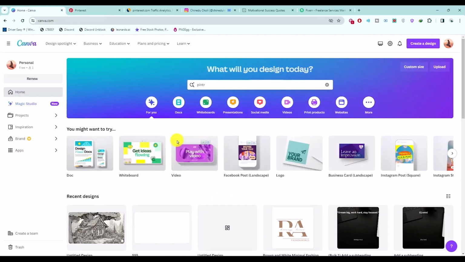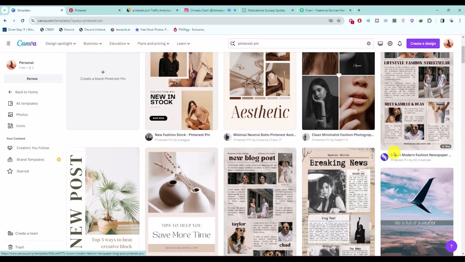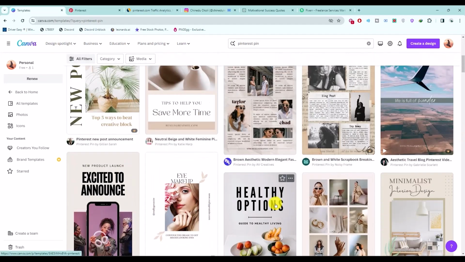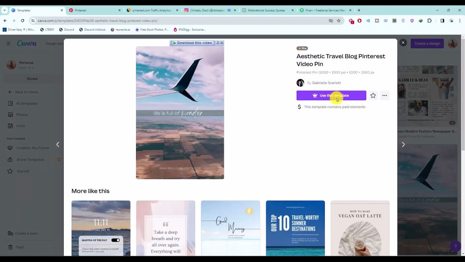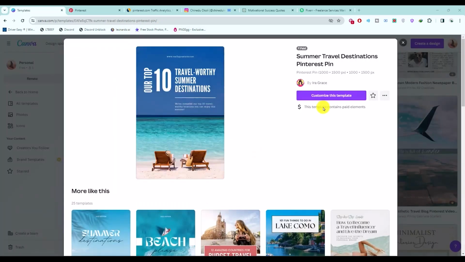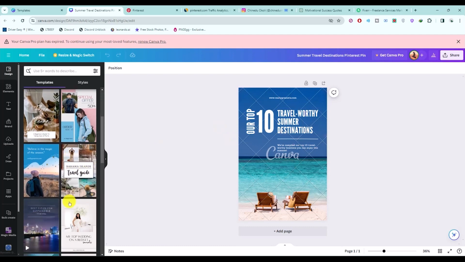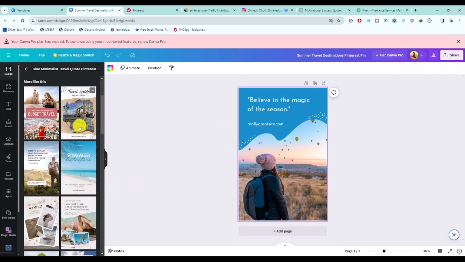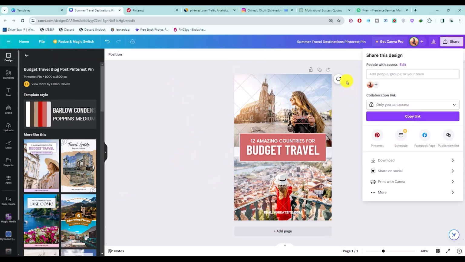All you have to do is go to Canva, then simply search for Pinterest pin. Then search for your niche style over here. Let's say, for example, as our niche is traveling, something like this over here. Pick this up, then click on Customize this template. Now simply customize the entire pin and try to make any content. You will find a lot of ideas right over here as well, like this one, or maybe this one. You will have a lot of styles that you can go with. So all you will do is create a pin, then click on share and download the pin.